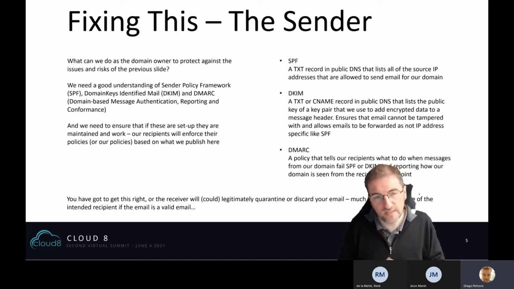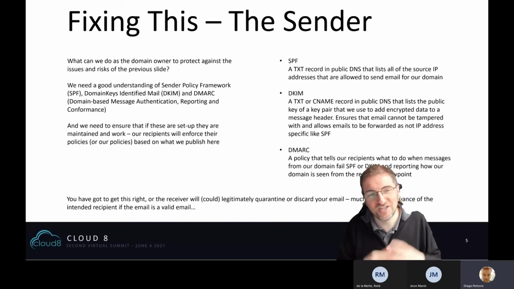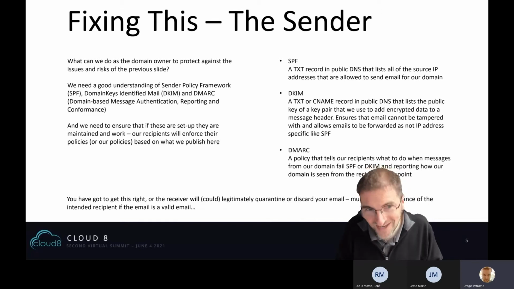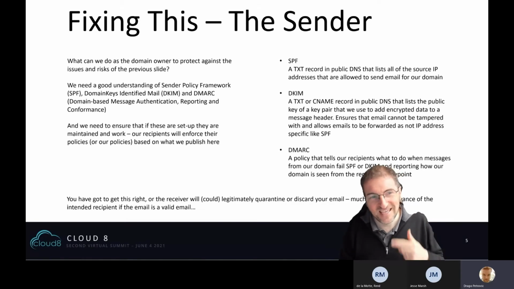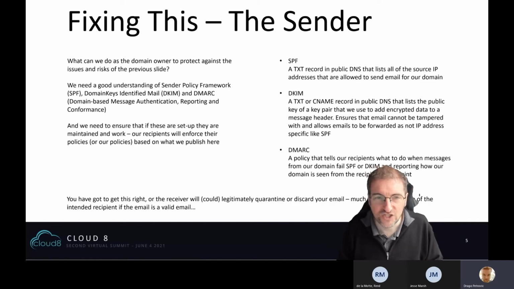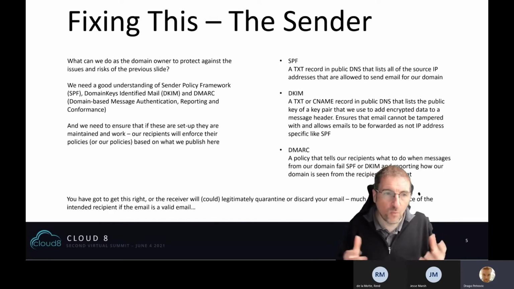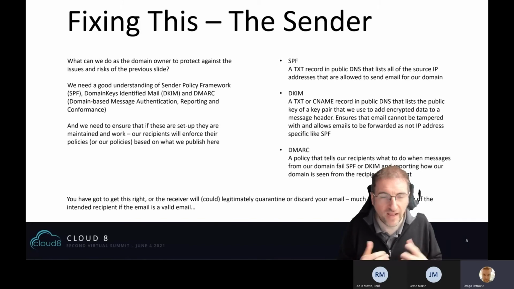Okay. But you do need a good understanding of the Sender Policy Framework, which is SPF, DomainKeys Identified Mail or DKIM, and Domain-based Message Authentication, Reporting and Conformance, DMARC. You'll be pleased to hear there's not an exam at the end of this presentation, and you don't need to know what they're really called. SPF, DKIM, and DMARC is sufficient, and everybody knows the initials if they're in the email industry. What we're going to do is tell you what they do. Okay, how to set them up.